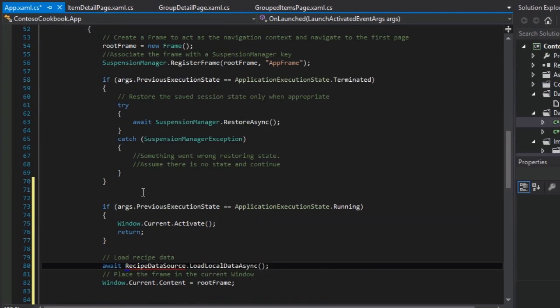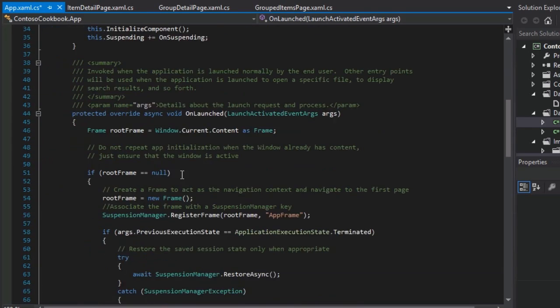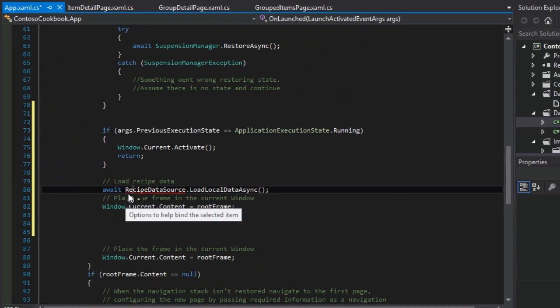Now I could go ahead and at the very top of this file type in using Contoso Cookbook.Data, but you know the shortcut for this, right? Remember, there's that little blue line that appears under the R in RecipeDataSource, and if I hover my mouse cursor and then click the down arrow, I can just click add using Contoso Cookbook.Data, and it will add it for me, and now it recognizes that class name.